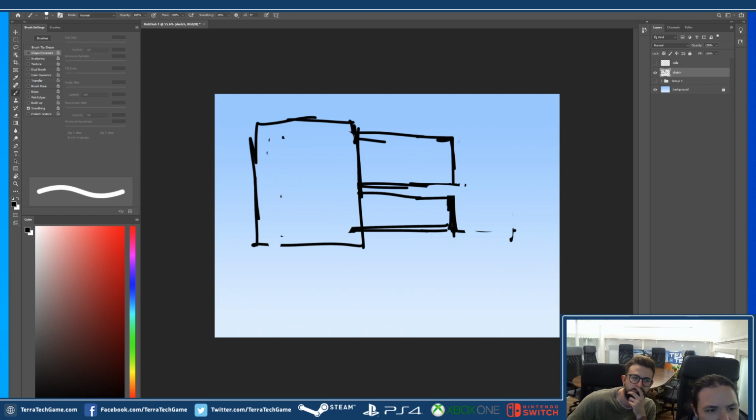Have something like this, and then how would we want it to be? What would we want to happen? Let's say. So basically, this is like the real process of how I make blocks, right? I just keep it very rough. Sketch is very, very rough.